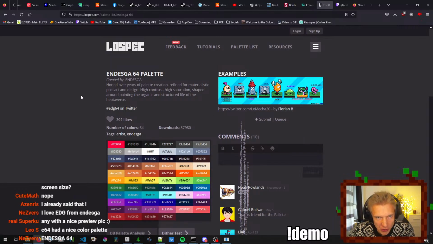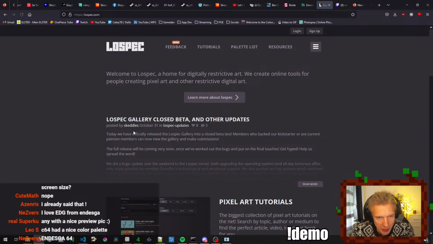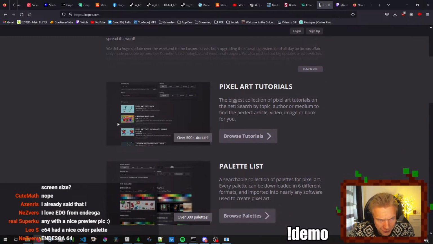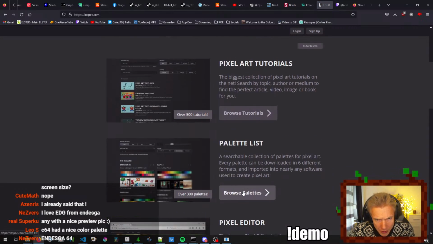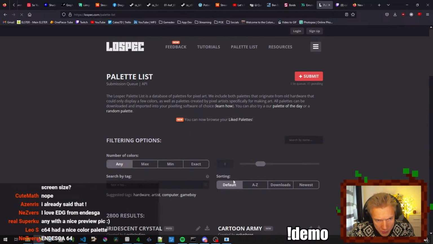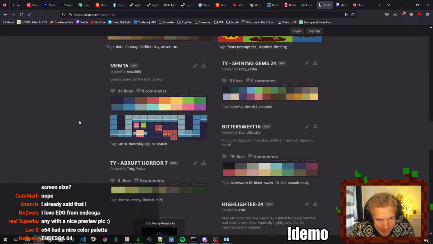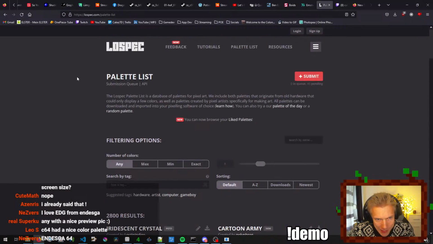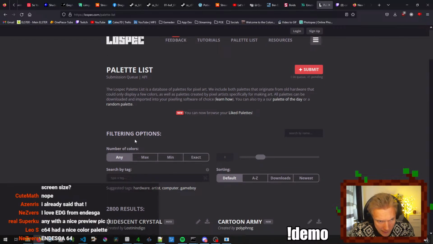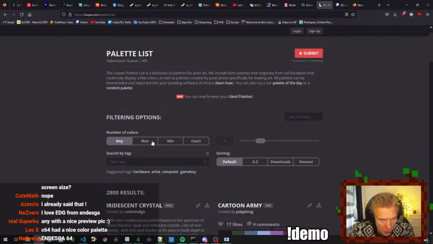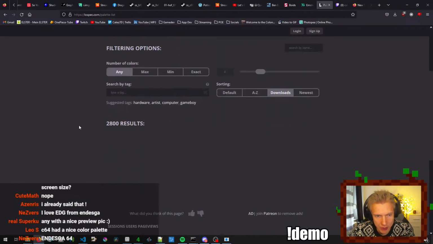I'm not really convinced. Not really. Let's click on low spec again. Browse palettes. Isn't there like a filter to search for? Filtering options. Number of colors, sorting. Sort by downloads. How many downloads?